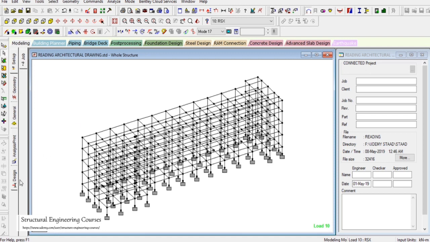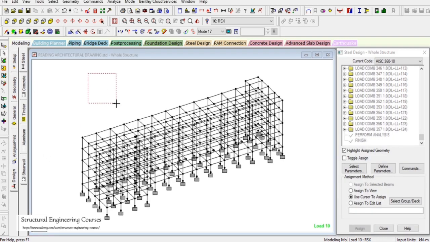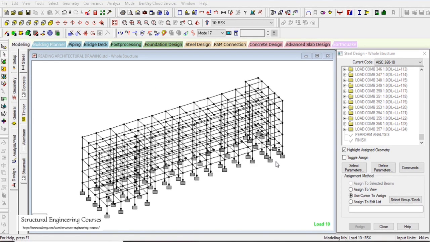And now in the next lecture we shall learn how we can finally design our structure, and to design, what are the design commands and what is the procedure that we need to follow. Now we have almost done everything in the structure, right from modeling, and now we have done the dynamic analysis also. Now we need to do our second last step. That is, the second last step is how we can design the structure, and the last step is how we can detail the structure.